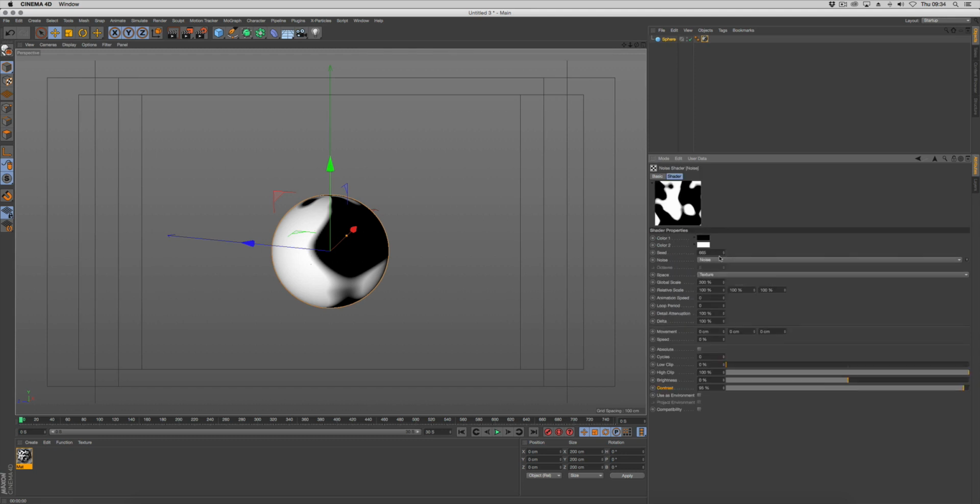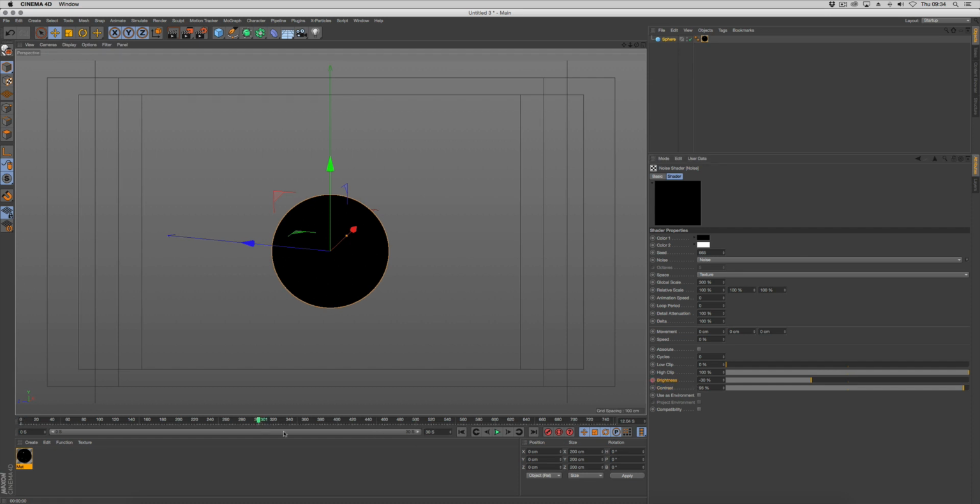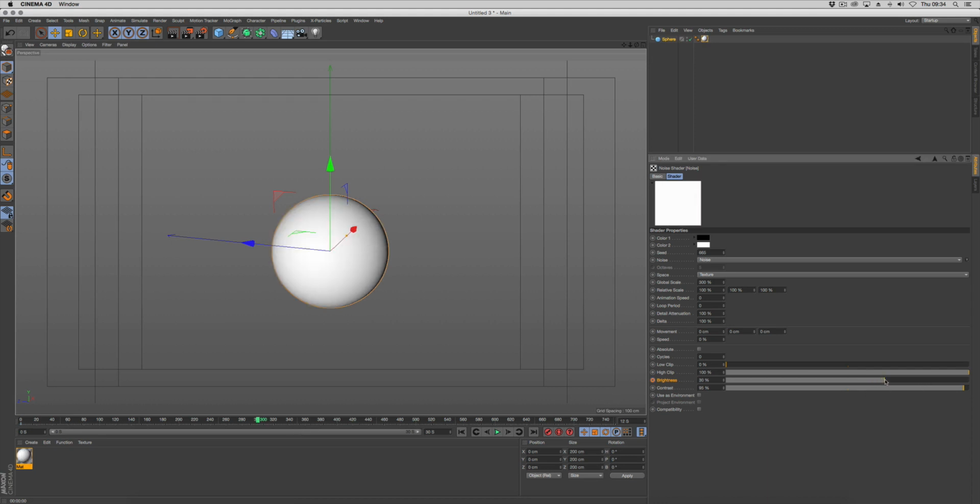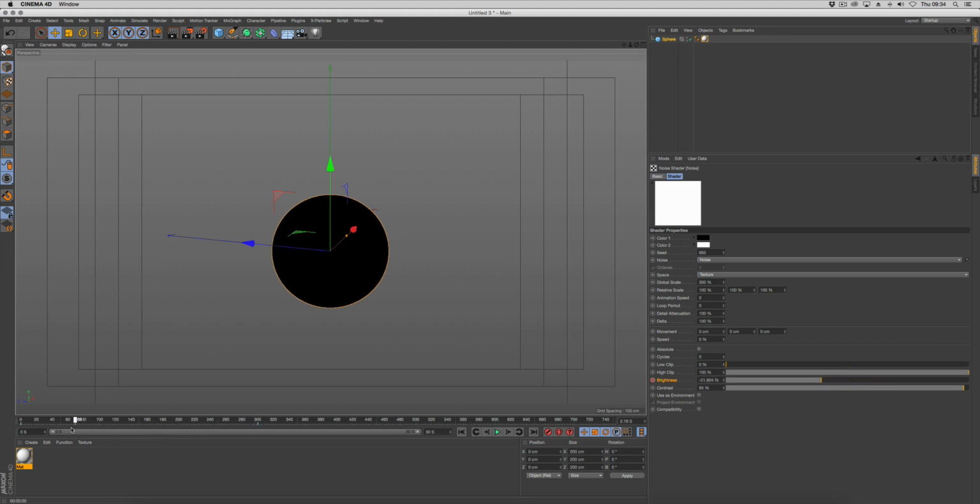Let's go back to our color channel, and what we're going to do is simply animate the brightness channel so that it goes from black to white. So we'll set a keyframe at frame 1 and then choose where you want it to end. Let's say 300. Just put the brightness all the way up till there's pure white in the preview. And that's just going to give us our animated map where the particles are born.